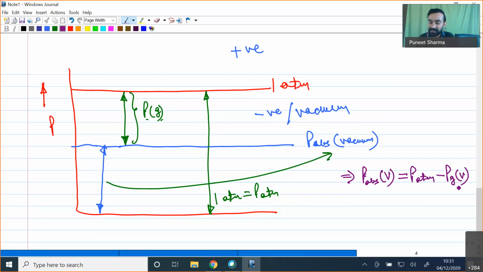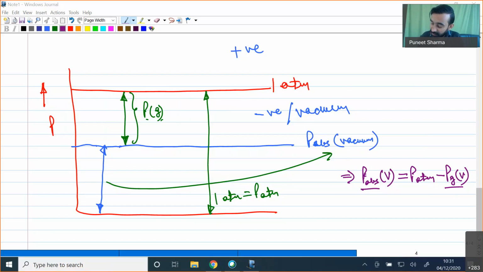So that is the relationship between absolute pressure and gauge pressure when we are measuring negative pressure values. I have already told you the different reference points for measurement of pressure, and at the same time I have also explained the mechanical arrangement of devices used for measurement of the pressure.